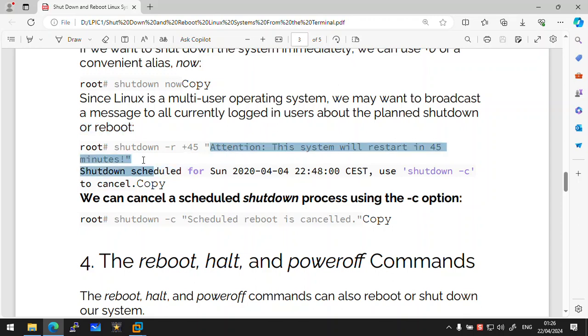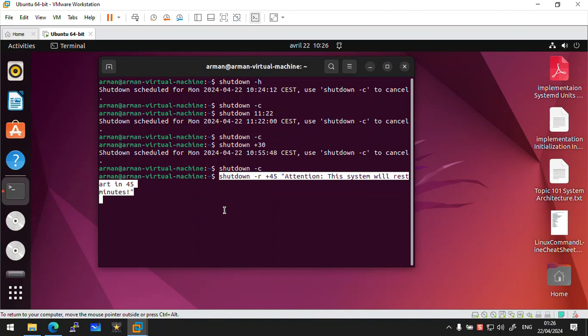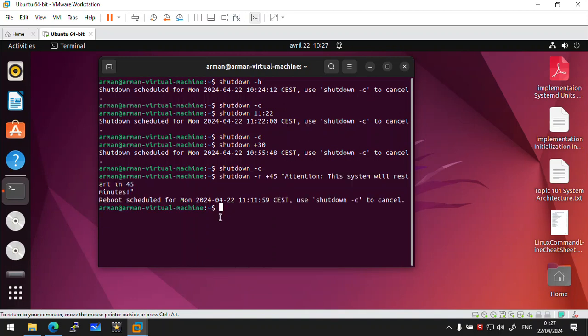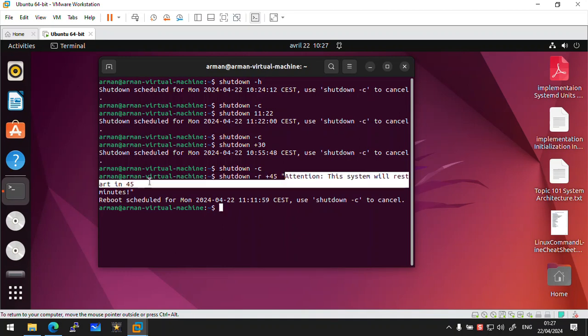This is a message shown in the terminal to multi-user or other users. For example, "Attention, this system will be restarted in 45 minutes" with this command: shutdown -r +45. With this command, for all users, show this attention message.